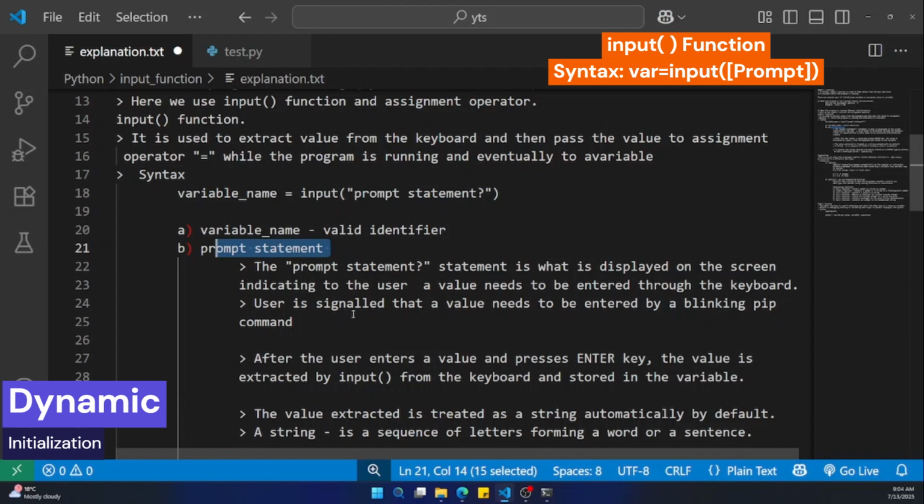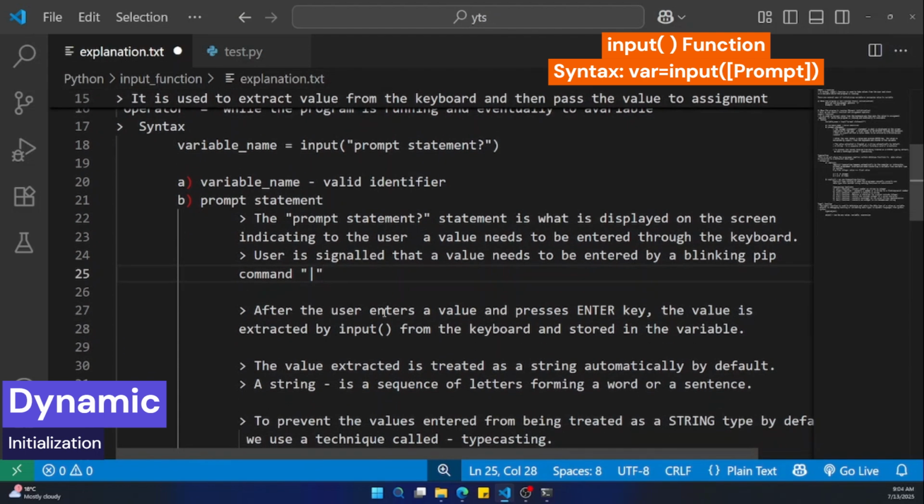The user is usually signaled that a value needs to be entered by a blinking pipe command. Pipe command is this. So whenever you see this at the terminal or the command prompt while you are running a program with input function, that's an indication that user input is required.